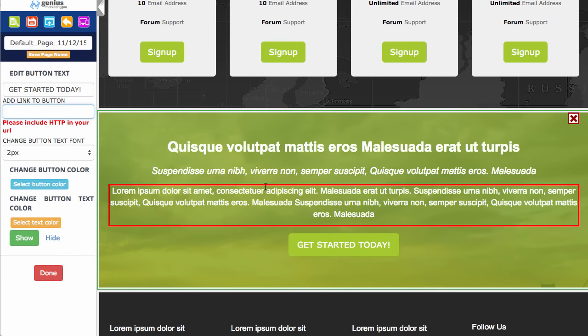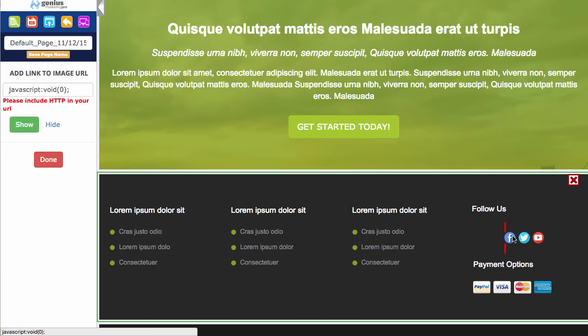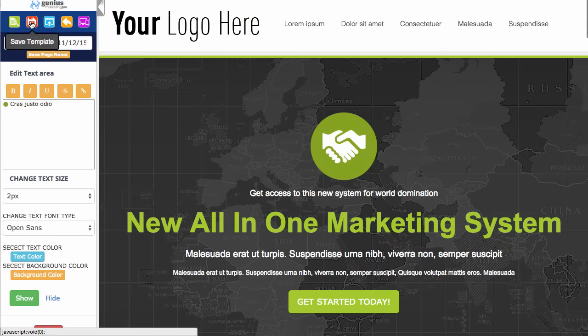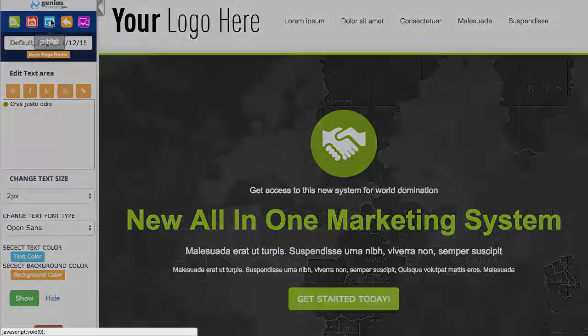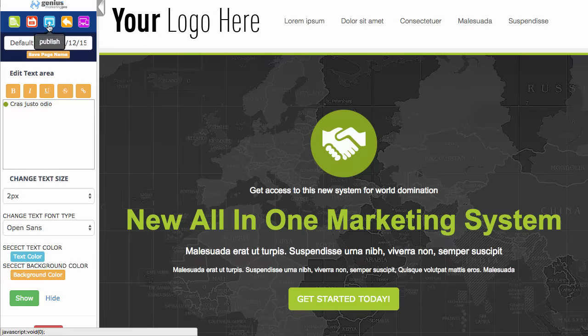So you can see it's a really functional editor. It's really easy to use. Change any part as you want. It's one of the best editors that I've seen so far to date. Now what it does is it then allows you to save the template. You can either save it as a template or you can go ahead and publish it. All right, so you can actually publish this template and it's going to give you the ability.